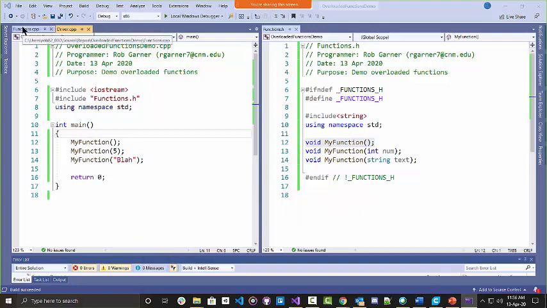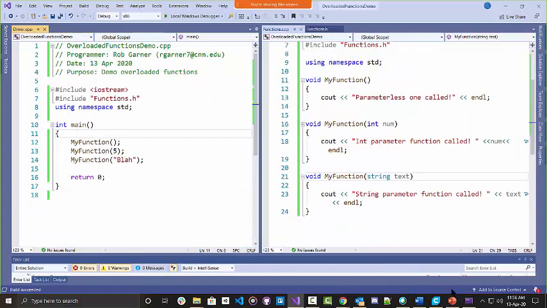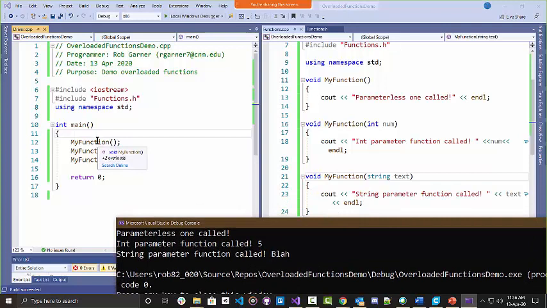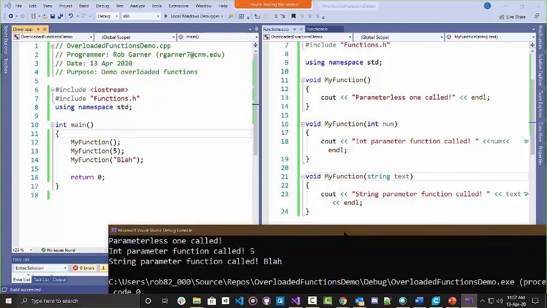Let me move these over here so that we can see them. The first function call results in parameterless one called, the second one calls a number, and the third one, string parameter function called, blah. Does that work for everyone?